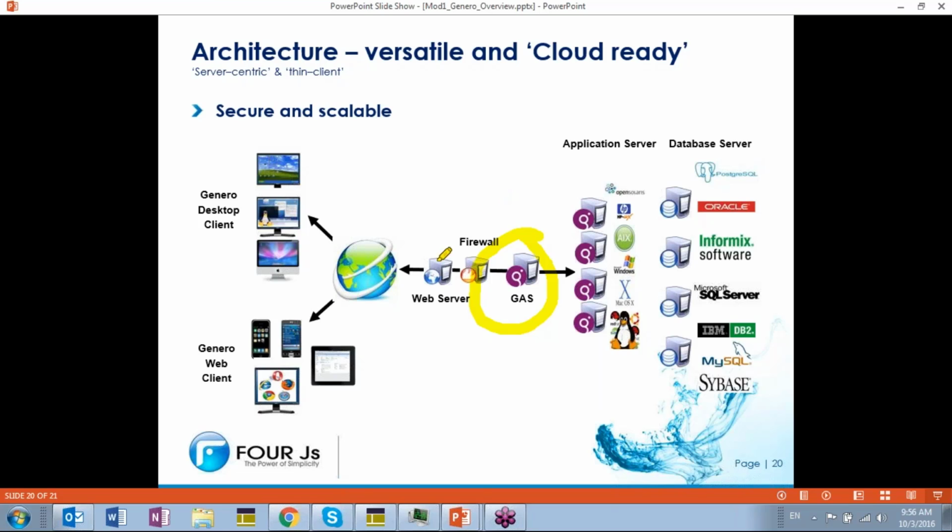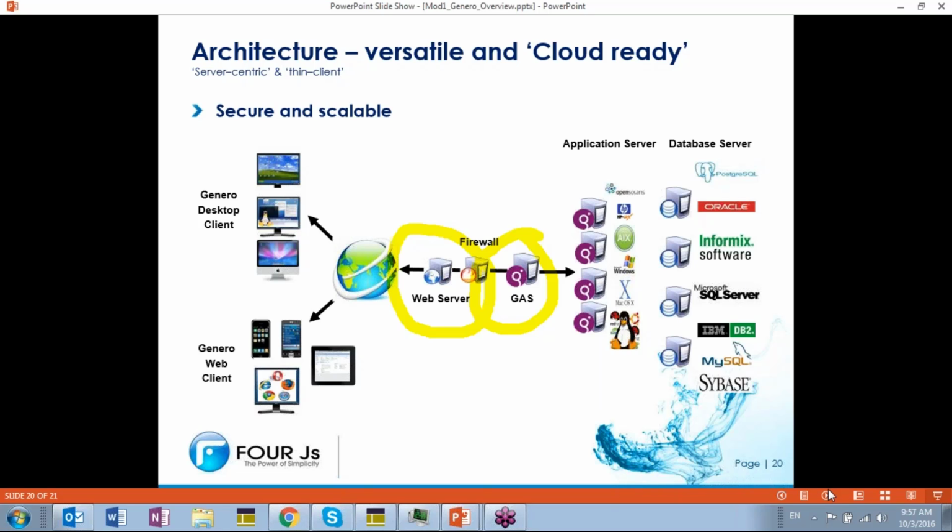One thing that's important to notice here is that for a deployed application, right, when you're ready to deploy your application and use it in production, it requires a web server. So that's why we see the web server here. The user, let's say, enters a URI, and then the web server maps that or sends that to the GAS, and then the GAS takes over from there and starts up a session, or DVM session, to manage that application. So for deployment purposes, a web server is required.